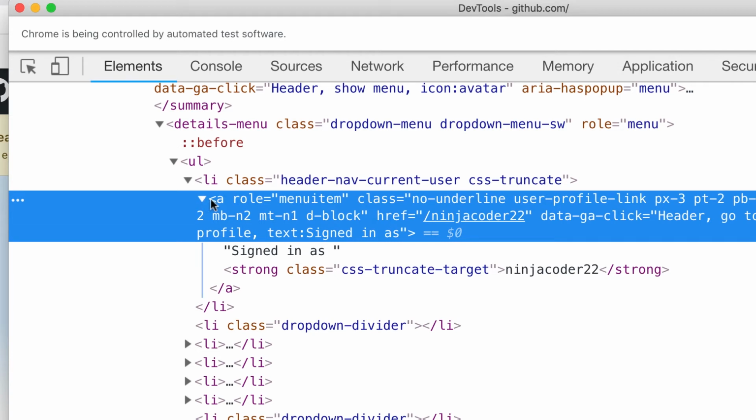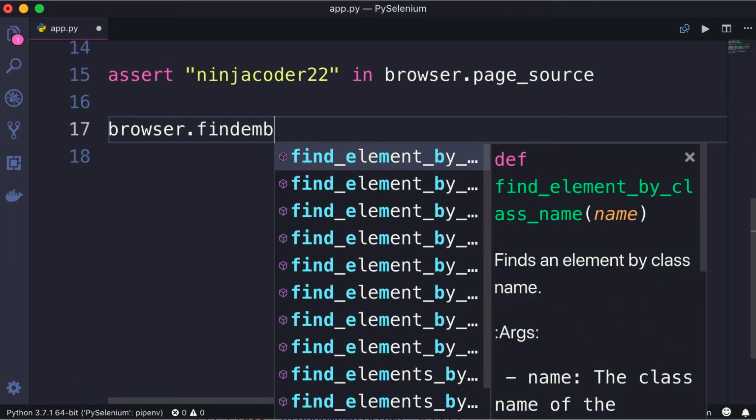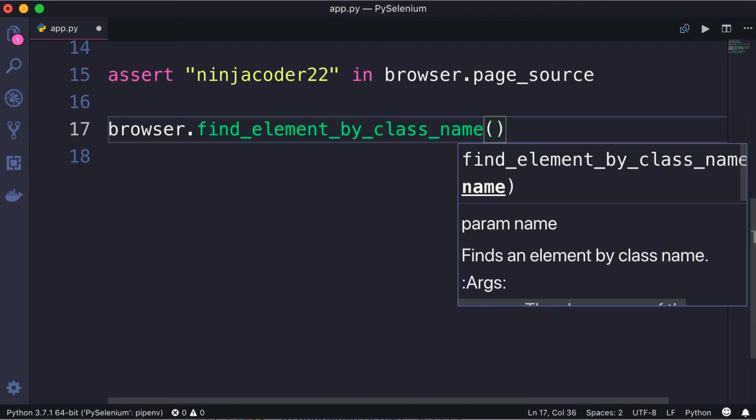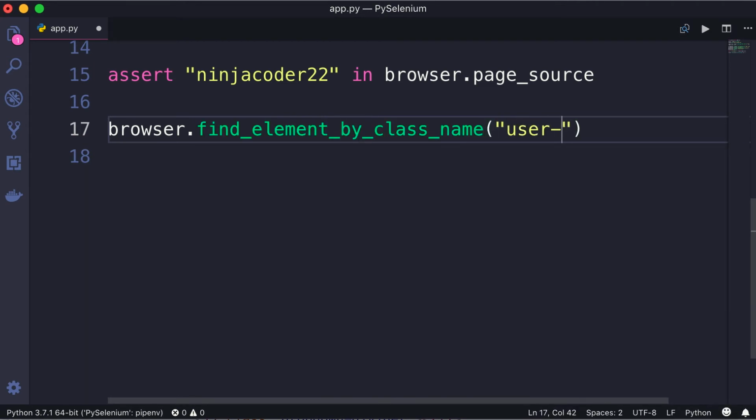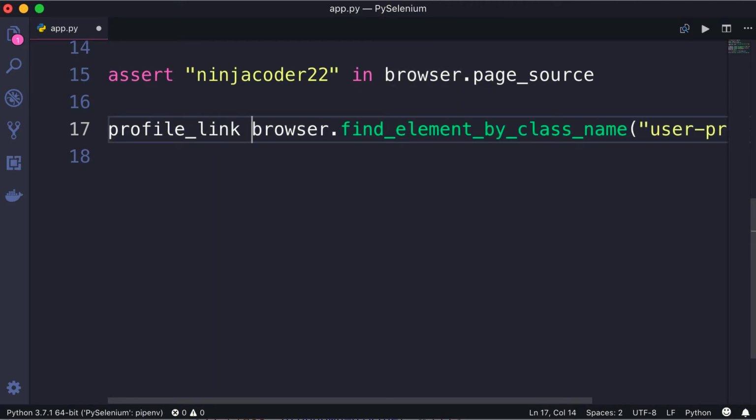So look at our anchor. Here we have this class, user-profile-link. So we can find this element using its class. So browser.find_element_by_class_name, user-profile-link. So let's store that in profile_link.